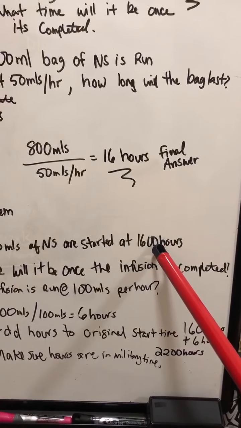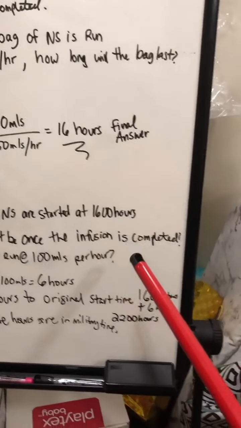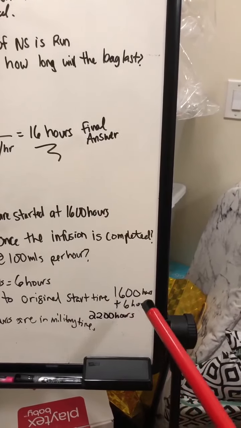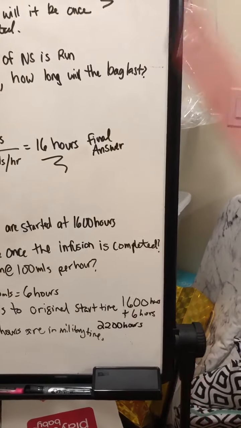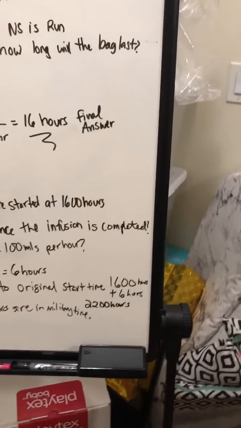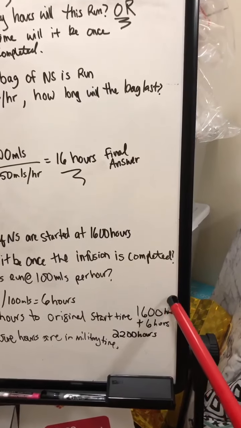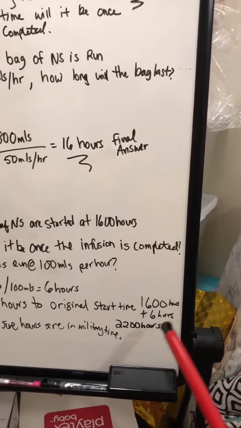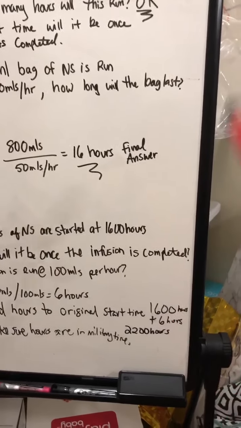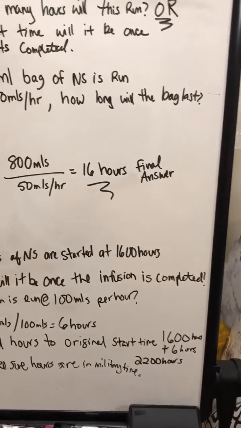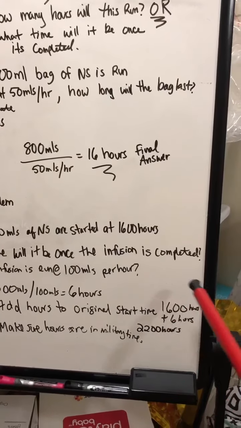It starts at 1600 hours, and I need to add 6 hours to this. Now over here, I did put 16 hours plus 6, but I didn't add it by stacking, because you can't do that with military time. You might come up with something like 2,600 hours, and there's no such thing as that. So if you want to count on your fingers, you can. Count 1600 hours and add the 6 hours to it. You should get 2200 hours, because it's 1700, 1800, 1900, 20, 21, 22. So that's 6 hours later, 2200 hours.